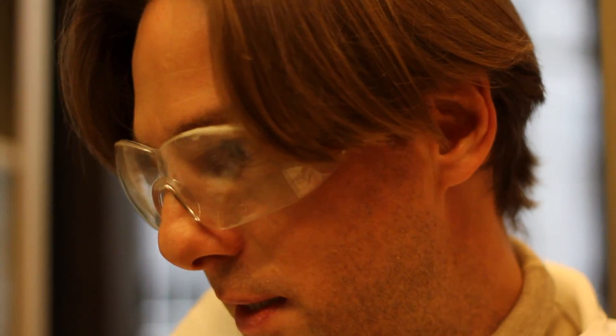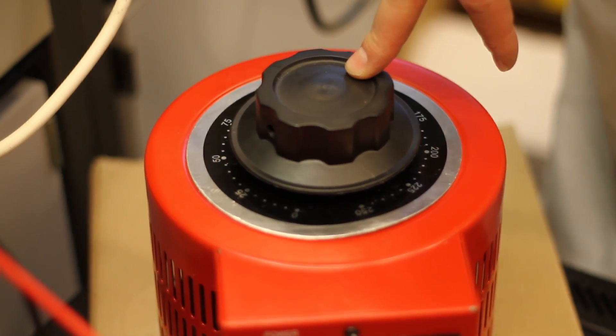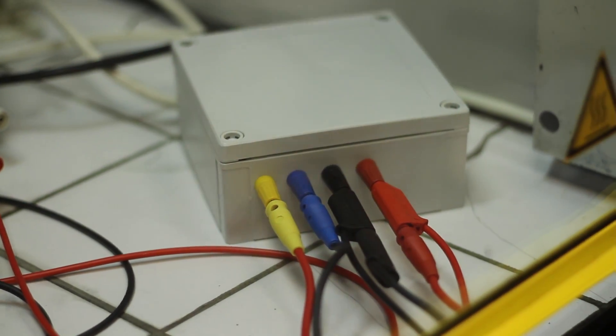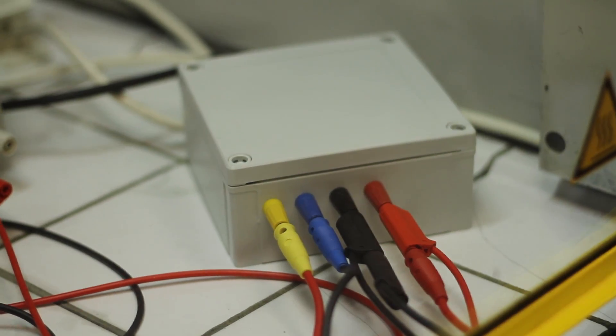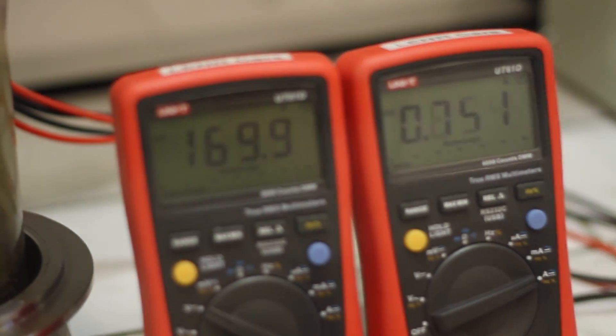So it's an electrolytic cell. Basically, you start by doing electrolysis of an electrolyte. The electrolyte is just water with potassium carbonate. And basically, you create hydrogen and oxygen by putting a DC current in the electrode. We're using AC power, and then there's a variable transformer where you can change the voltage - called a variac. And then we're rectifying the alternating current going out of this box into DC current. We're measuring the voltage - we're at 170 volts, 700 milliamps going in.